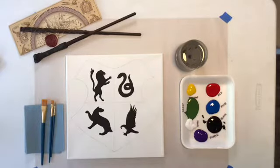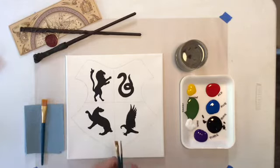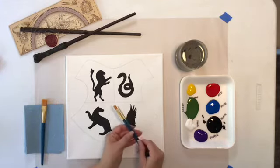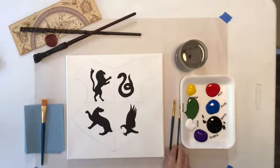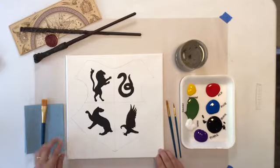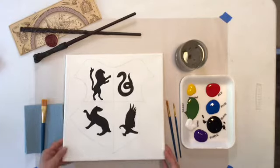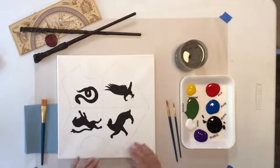Welcome back. So all of our black should be dried and set up now. For the next part of our painting, we're gonna add all of the colors in behind our house mascots. And to do that, I'm gonna be switching back and forth between the small square and the round brush. So I'm gonna set those off to the right-hand side because I'm right-handed and it'll be a little bit easier for me to grab those as I'm painting. So we're gonna start with Hufflepuff. So I'm gonna rotate the canvas and put Hufflepuff right in front of me so that I'm not worried about smearing any paint as I'm going.